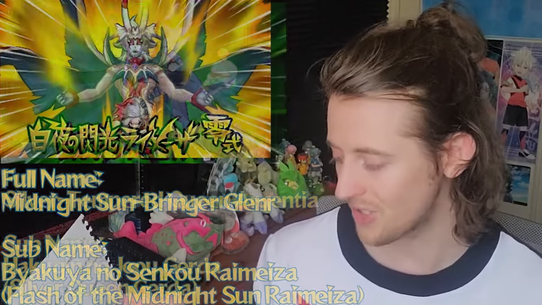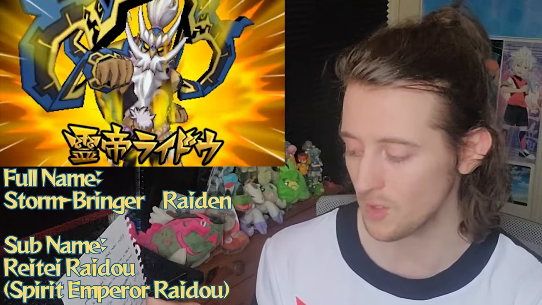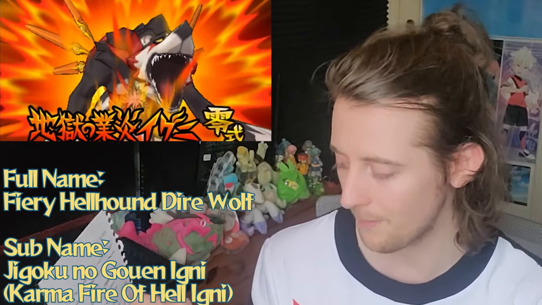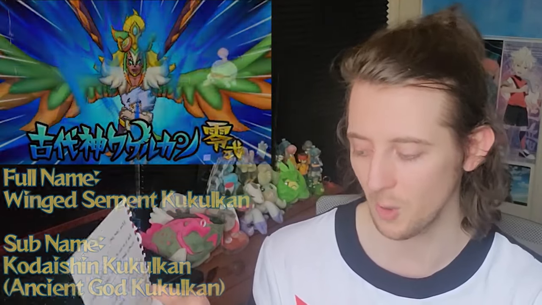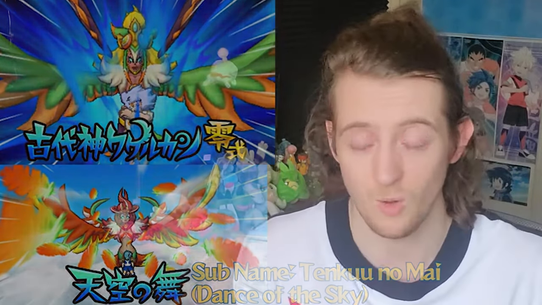No exclusive tactics, but in terms of spirits, in Thunderflash you get Glenra from Dracul, you get Argentia, a wind-type forward, and Raiden, an earth-type defender, with the rare move Tortoise Shield, whereas in Wildfire you get Dire Wolf, the midfielding fire element one of Wolfram, you get Asura, the earth-type forward, and perhaps the best one of all, there is the wind element defender Kukulkan, with an extremely under-the-radar move called Feather Duster.